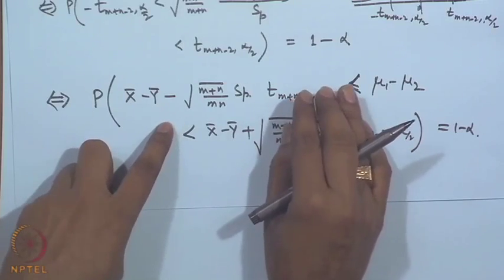Now, remember here we have taken the assumption sigma 1 square equal to sigma 2 square, which could have been done by making a test of hypothesis first, that is, we test whether sigma 1 square is equal to sigma 2 square. If it is accepted, then we apply this method. But suppose the hypothesis sigma 1 square equal to sigma 2 square is rejected. If it is rejected, then this test procedure will not be useful.